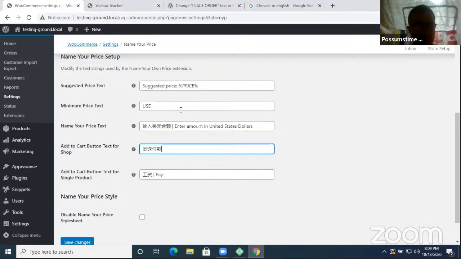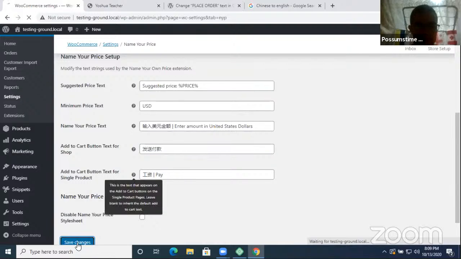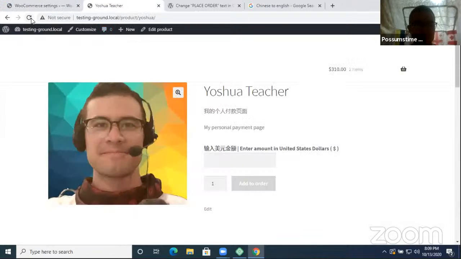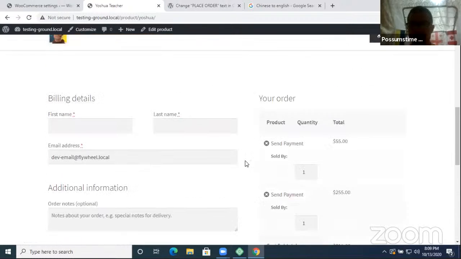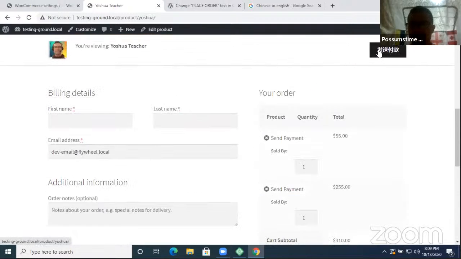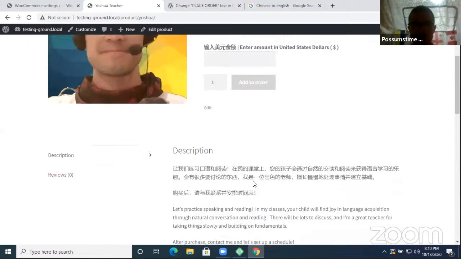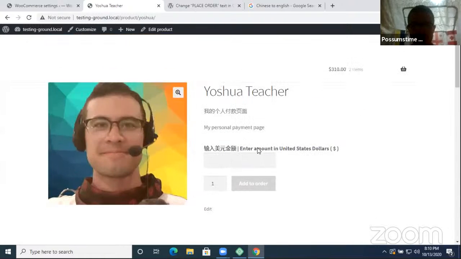And save changes. Refresh. Now it should say send payment in Chinese. Good. Okay.